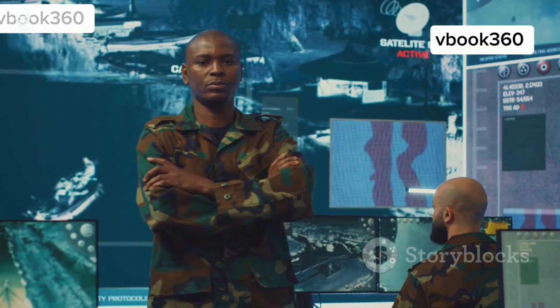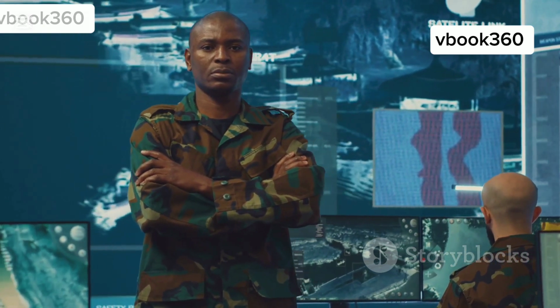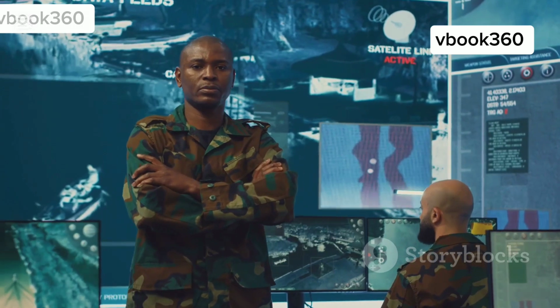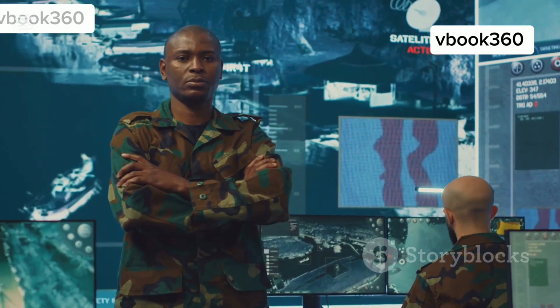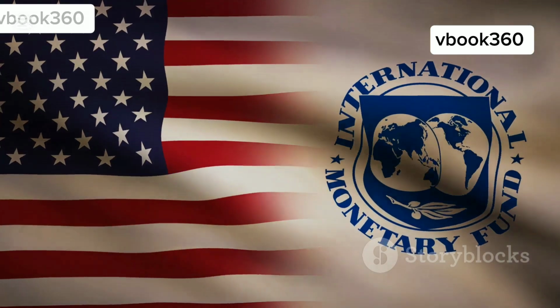By establishing clear norms and procedures, these rules help to manage disputes and reduce the likelihood of violent confrontations. Peacekeeping forces and conflict resolution mechanisms play a crucial role in maintaining order. They promote stability and predictability.